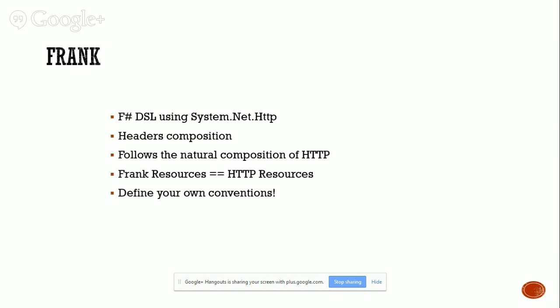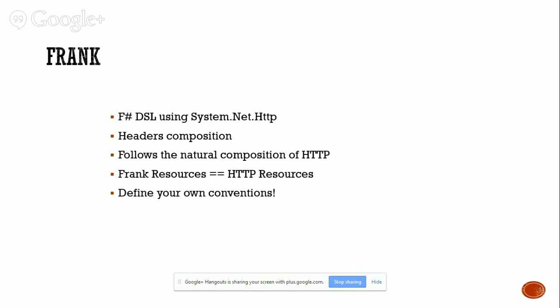So the library that I created to get rid of some of the magic in the middle is called Frank. And this is an F# DSL using system.net.http. There's another one that I'm actually working with the creators of called HyperF that does some things that are very similar and does some other things that are actually quite unique to that library.